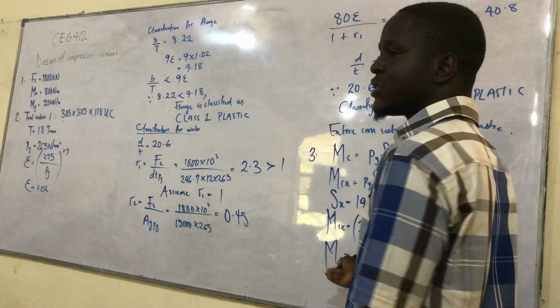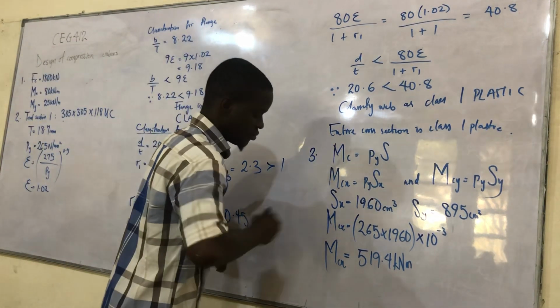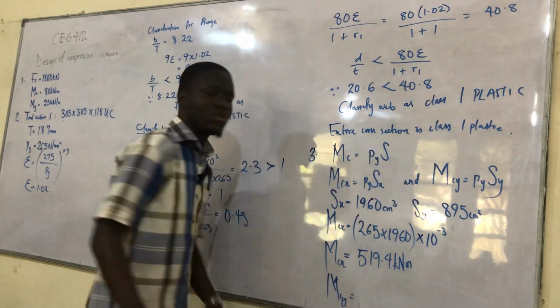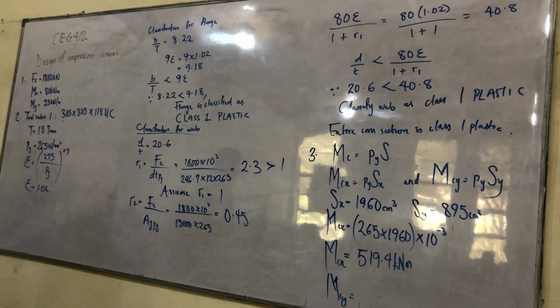Now, let's do your MCY. What will you get? Correct. When we were doing section classification last week, I told you that when you get to this point, you pick the highest value for your S. And if you have the one that has Z, that should be your axial compression. You pick the highest value too, right? I think I said that particular rule is just for that topic. That's why this one is changing. This one, you are doing it for two axes, MCX and MCY, the same way we've been working with two axes, MX and MY. Good. So what's our MCY again?